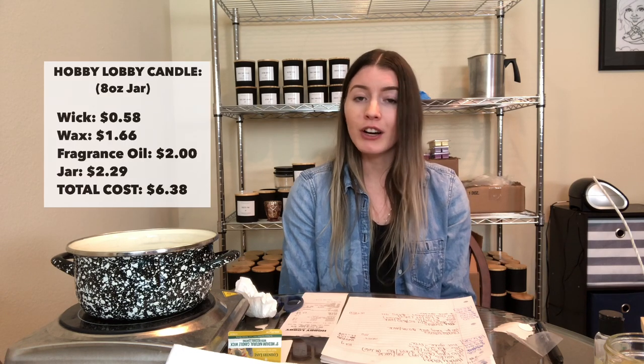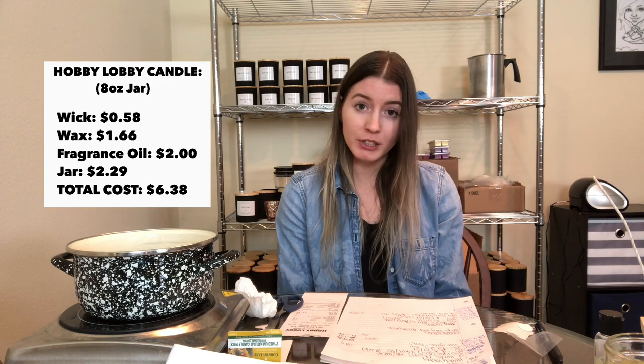And I used 137 grams of wax, which made it $1.66. And with the fragrance oil, that was $3.99 an ounce. I used 14 grams, which made it $2. And the jar itself was $2.29. So that was a grand total of $6.38.